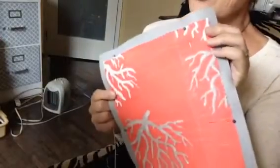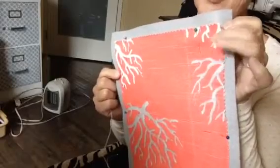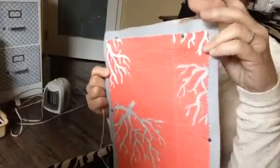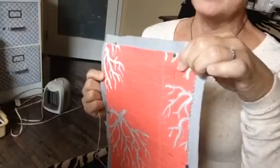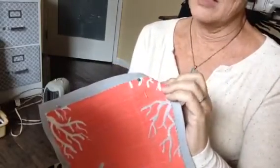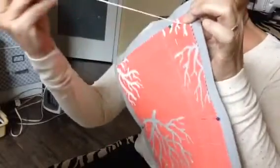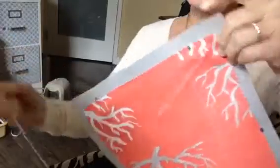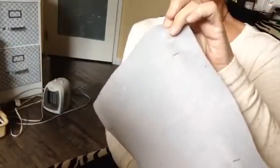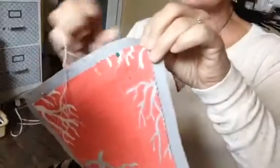Okay, so to sew the fabric onto the felt, I'm going to start at a quarter, and I'm going to make my stitching about a half an inch, 5/8 of an inch into the fabric. So I have a knot on the back, and then I have, we'll see, now this is going to be weird.